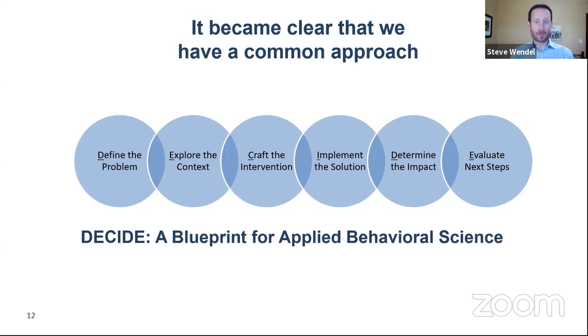How do we craft an intervention? How do we use that set of tools that I mentioned? How do we build that solution practically with our teams? How do we check the ethical guidelines and whether we're doing something thoughtful for our users? And then how do we measure impact and evaluate what's next? I use the acronym DECIDE for this: define, explore, craft, etc.